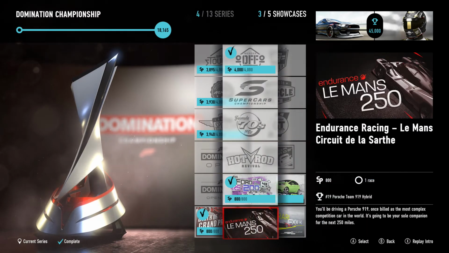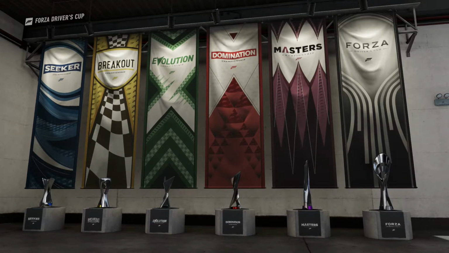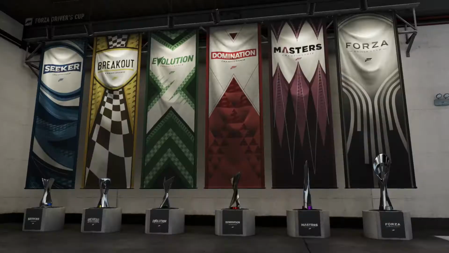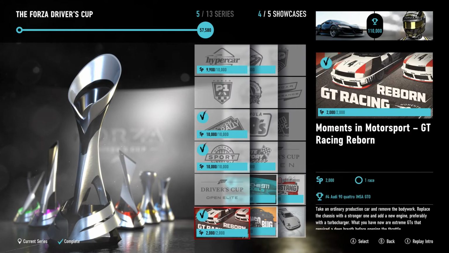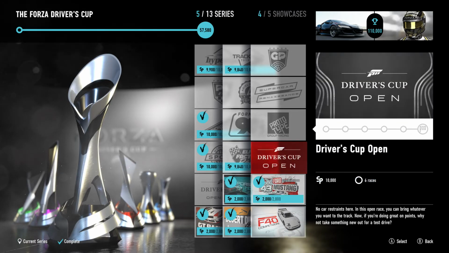Porsche, the 919, the new one, and the Ferrari FXX K. Going over here, it's just the Lamborghini Veneno. That's the only new one there, but that makes me happy because I do like the Veneno quite a lot. And finally over here, possibly the greatest car in my opinion, the final one is the Ferrari F40 Comp Car. So there you go, that's how you unlock those.